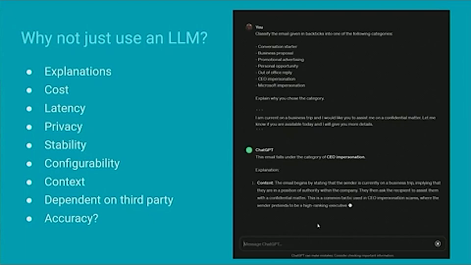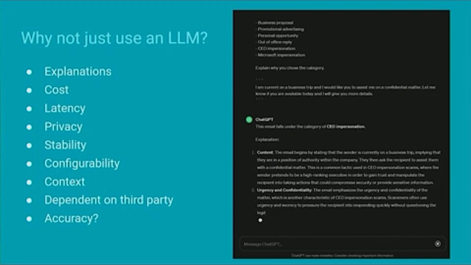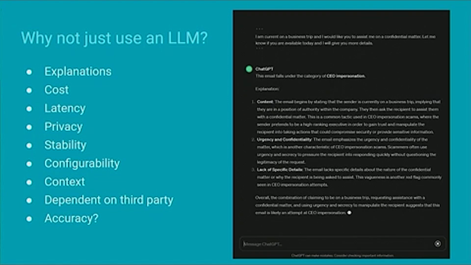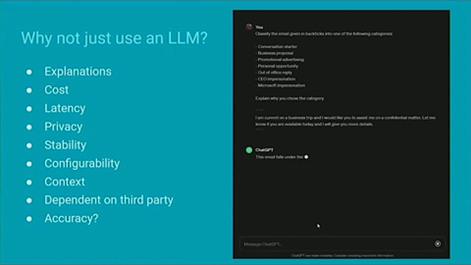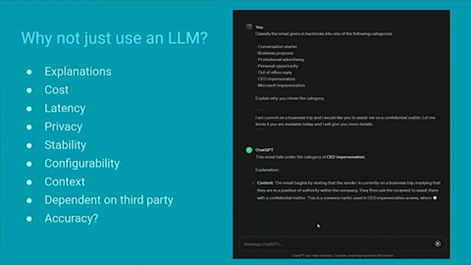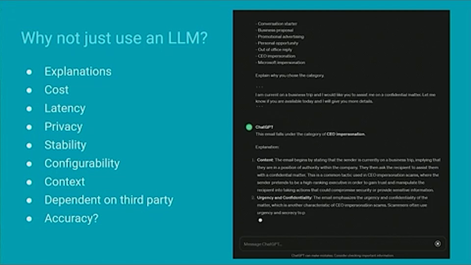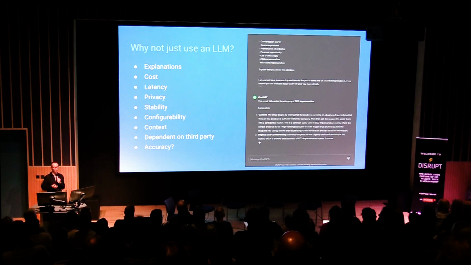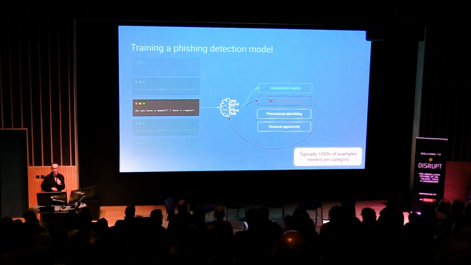So one of those could be, and is the case for our project, actually, in the last 30 days, we processed 1.25 billion emails. And so cost and how quickly that model runs is extremely important. And one of the issues we'll have if we used a large language model in production would be time and cost, really. But also context as well, and providing that additional information is difficult.